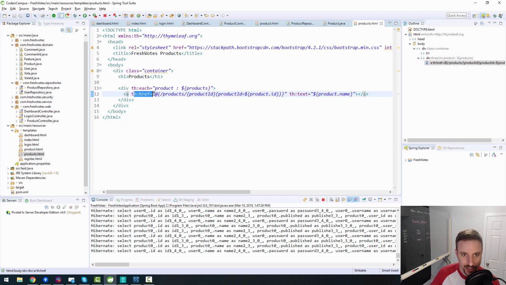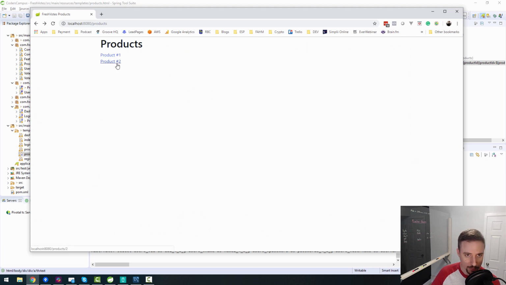And that's going to be built into the href. So the actual link for the anchor tag will be /products/1, and for the second one, /products/2. Then for the text of the anchor tag, we're outputting the name of each product. So what that looks like is we get product 1 as a link, and product 2 as a link. If you look down here in the bottom left of my screen, when I hover over product 1, you can see localhost 8080 /products/1. If I hover over the second product, we get localhost 8080 /products/2. When I click on it, it resolves to the actual product that we are interested in.